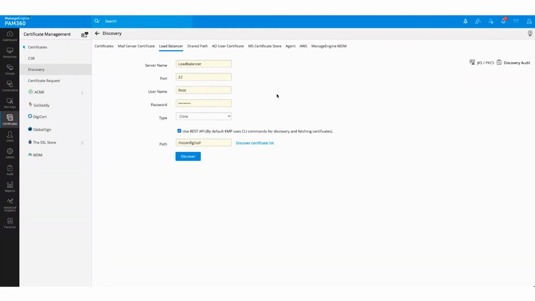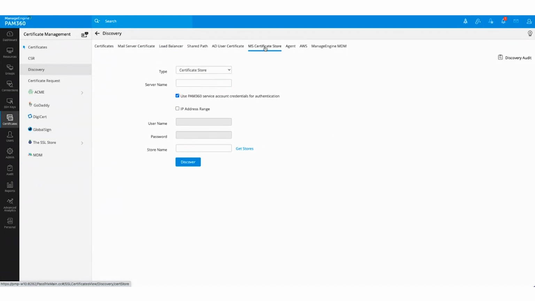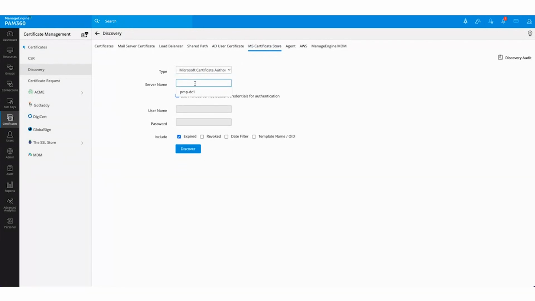Key Manager Plus can directly integrate with your Microsoft Certificate Authority using this MS Certificates Discovery feature, wherein we can directly communicate with your internal PKI and discover certificates from there. So we have to enter the server name and then provide a privileged account and password. Or the best method to do this is to run the PAM360 service with a privileged account, maybe a domain administrator account or a service account which has enough permissions to communicate with your internal PKI, fetch the templates, discover certificates for us. So we can either manually enter the credentials, or if the service is already running using this particular account, we can enable this checkbox and we can discover certificates.